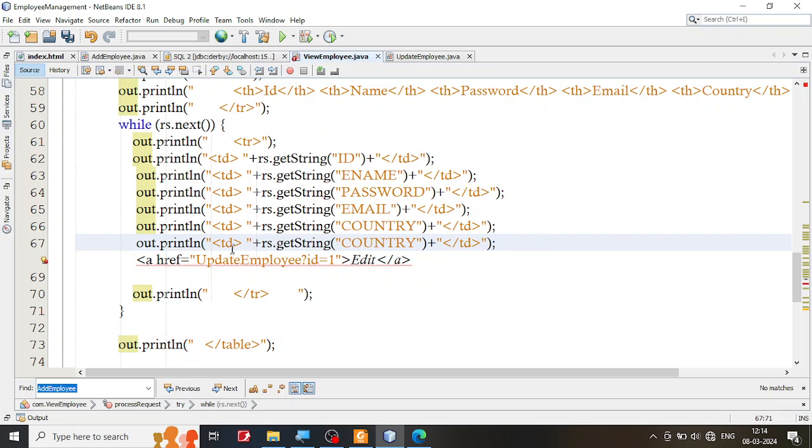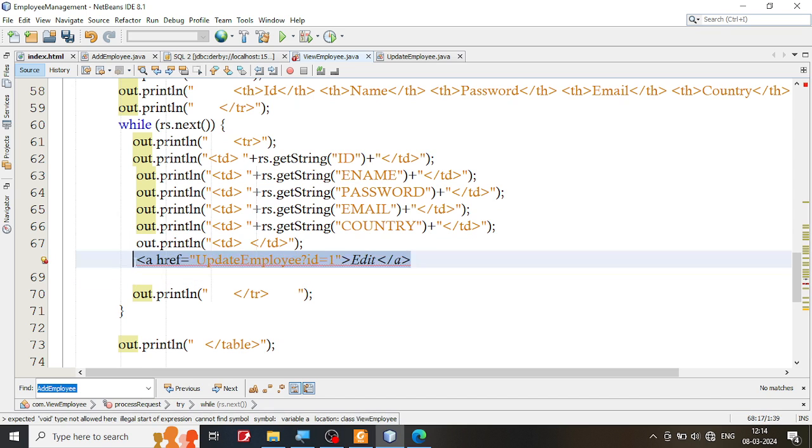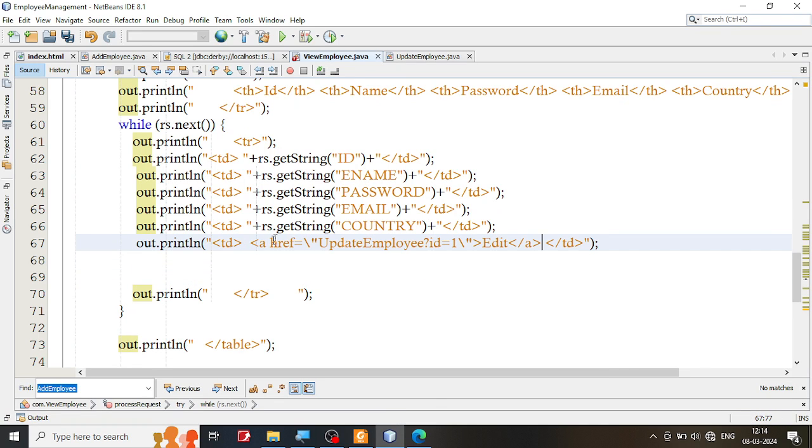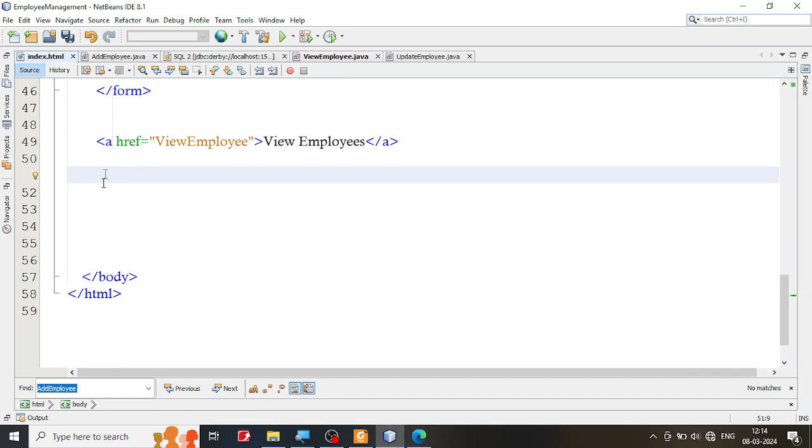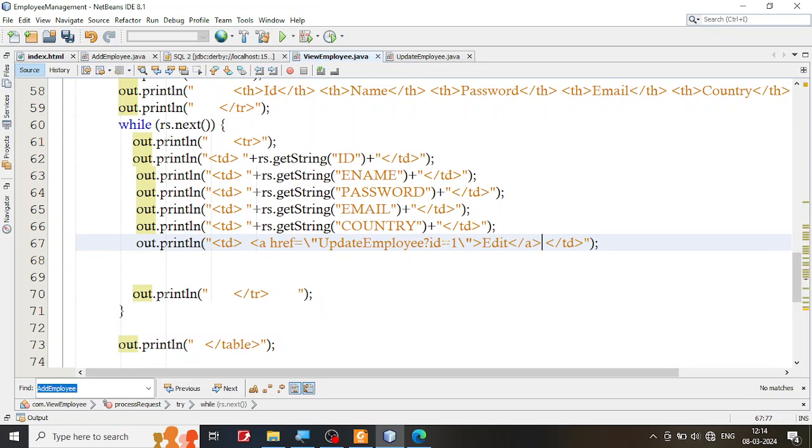Inside this, this is the table that you have. I'm going to paste whatever was there in the index.html. I cut it actually, but if you have not cut it, you can just take it and paste it over here, and NetBeans will do the needful of adding the backslashes for you, so you don't need to take that trouble. Now let's look at it. This is the extra last column that I have added, and the ID I've put as 1, just for your reference.